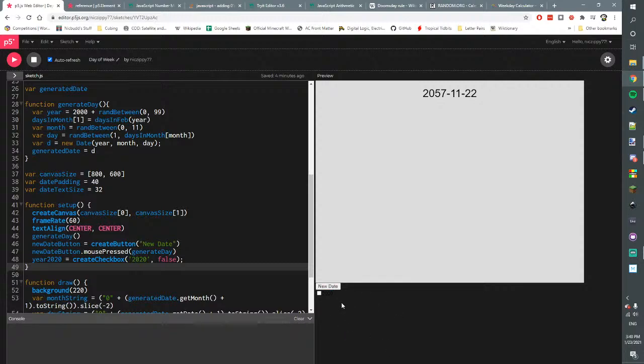The second option is that you can type in dates. So you can just type in years. And the third option, I want it to just be like a range. So you can choose between 1800 and 2099. Let's say.